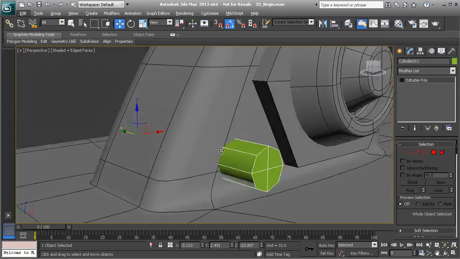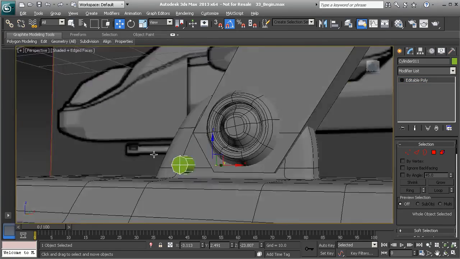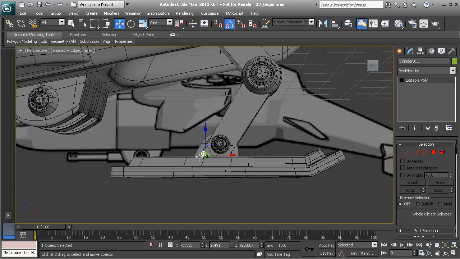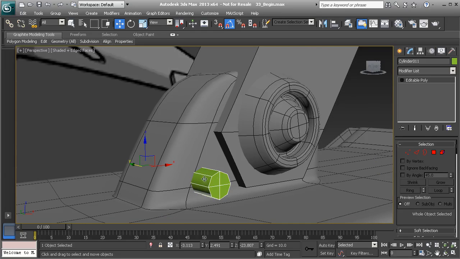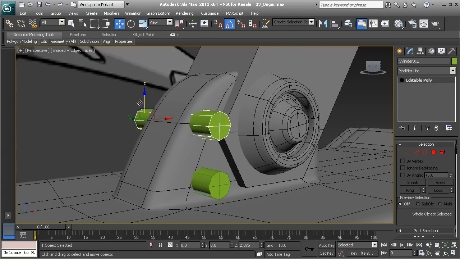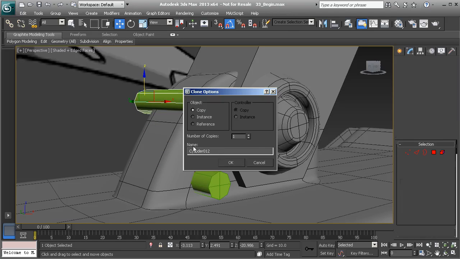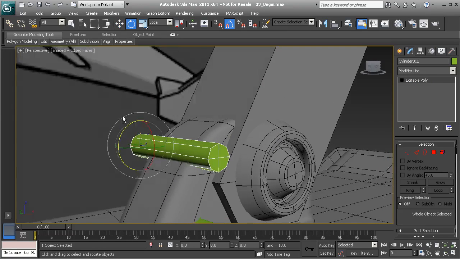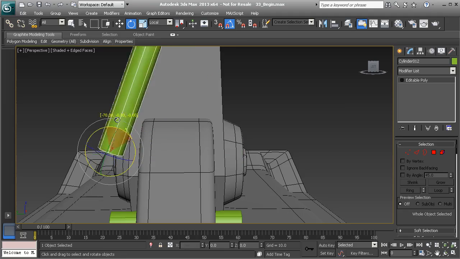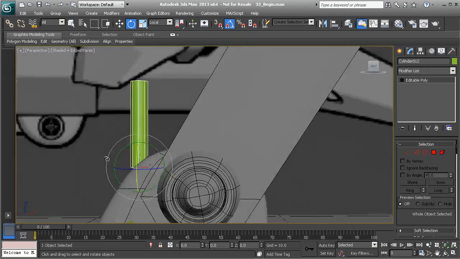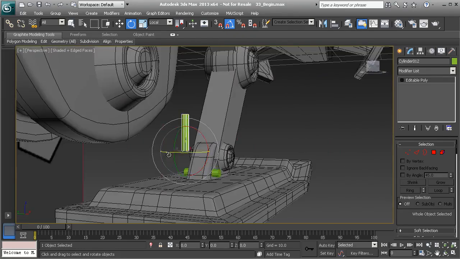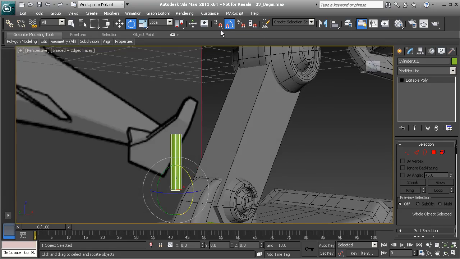Okay, so now that we have this, let's start working on the actual pistons that are going to connect to this. So I'm going to take this cylinder and make a copy of it. I'm going to hold shift and drag that up in the Z direction. I'm going to hit OK, and then we'll rotate that 90 degrees to where it's pointing straight up. Now if you don't have your snapping on, that will not snap perfectly to 90 degrees, so you'll want to retry that with the angle snapping on.